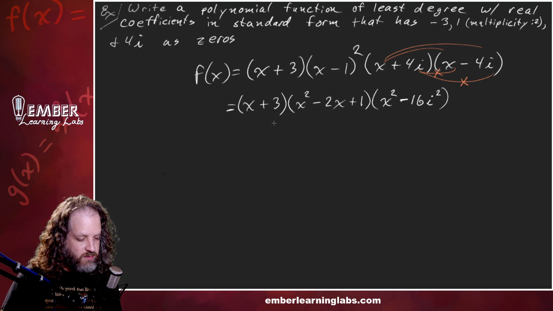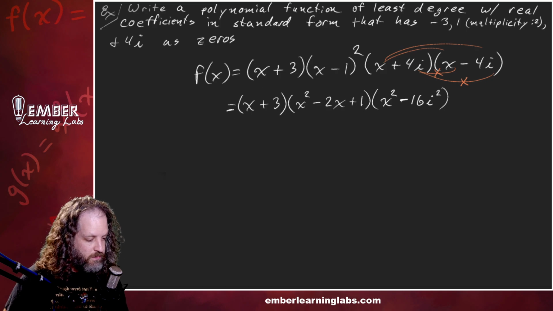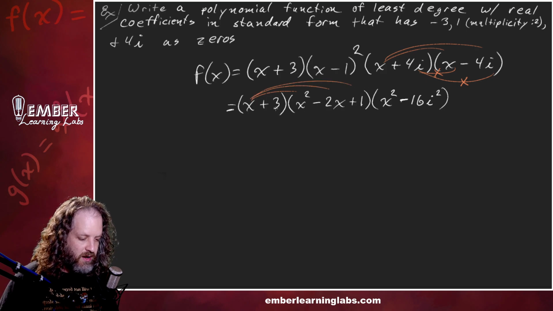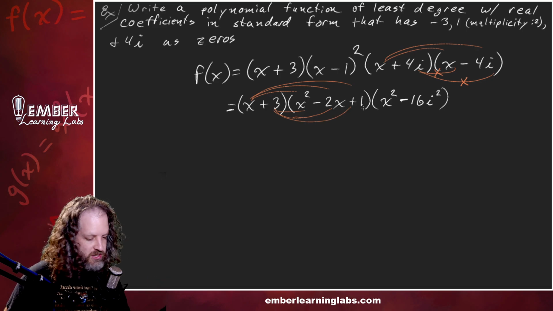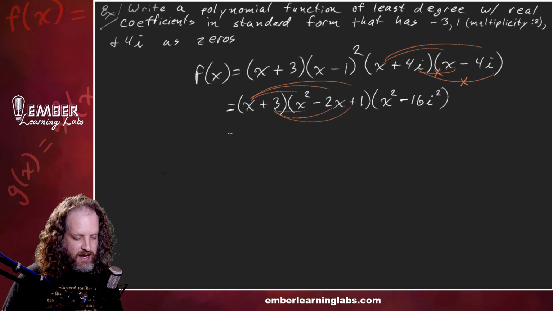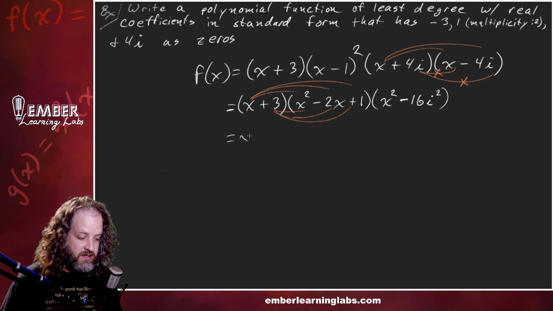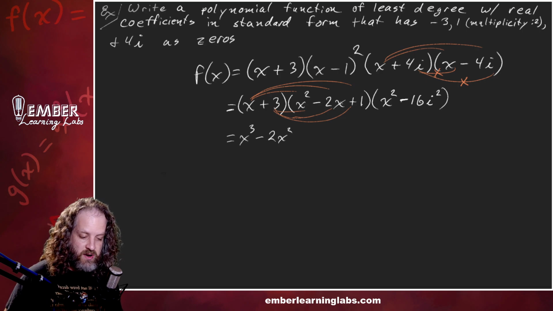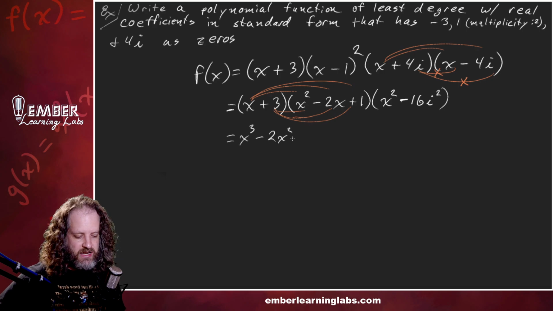All right, this we've got to do just a big old distributive property looking thing over here. We've got x times x, x times negative 2x, x times 1, and then 3 times x, 3 times negative 2, and 3 times 1. We've got to just distribute all out. So x times x squared is x cubed. X times negative 2x is negative 2x squared. X times x is x squared. X times 1, that's easy. That's just x.